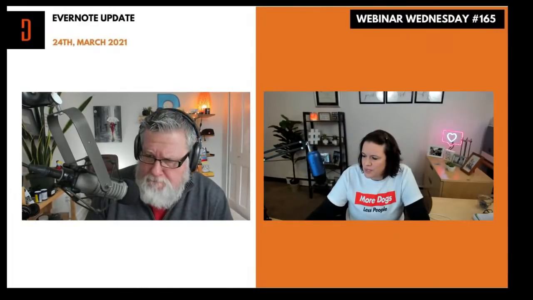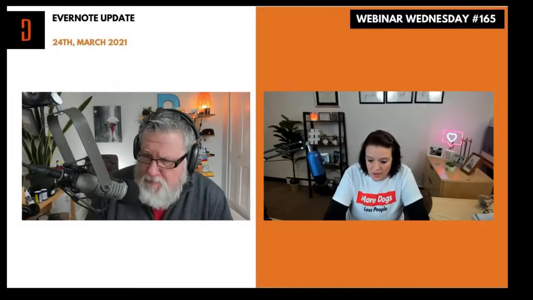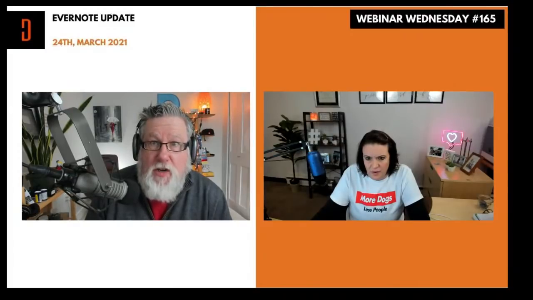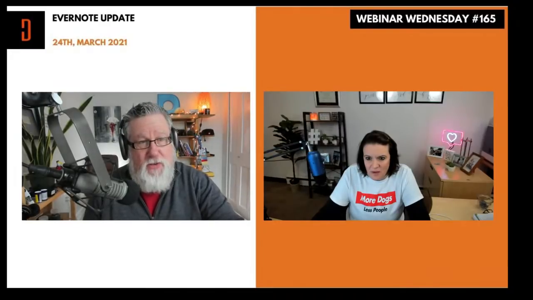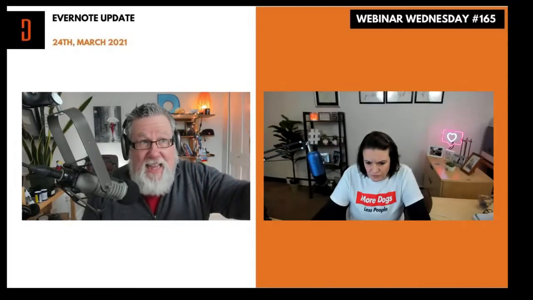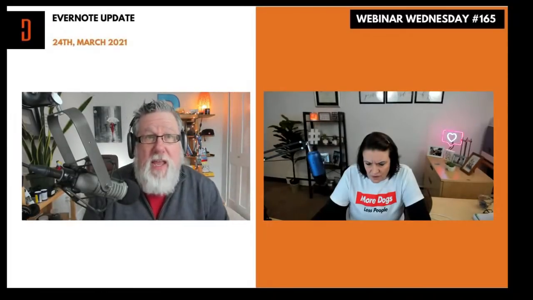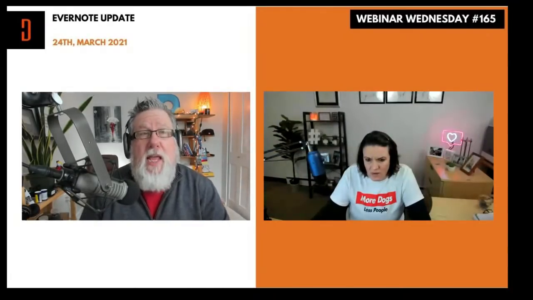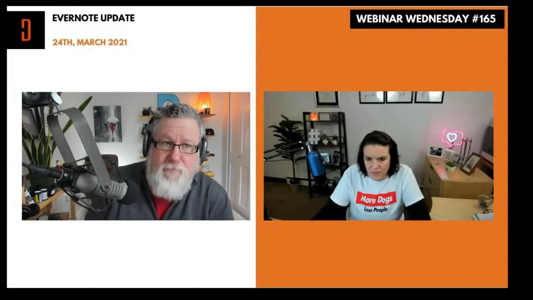Any plans to do an OCR to text feature like Microsoft OneNote has? It does. Evernote takes everything that's in a graphic form that it can find as text and converts it into text. I have a picture of a wine bottle that I took back 10 years ago when I first installed Evernote. I was in San Francisco. I had a good bottle of wine. I took a picture of the wine bottle, and when I search for wine, it finds the word wine in the label and brings it up. If you have a picture of a store in the background in Evernote and you type in the name of the store, it will find it. It takes a little while to parse the information, but once it's done, Evernote searches everything on your page. It's so cool.